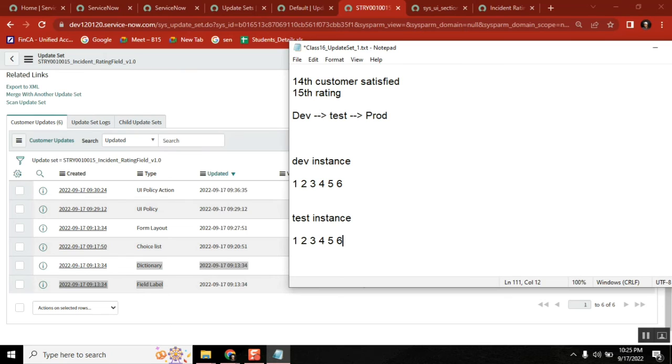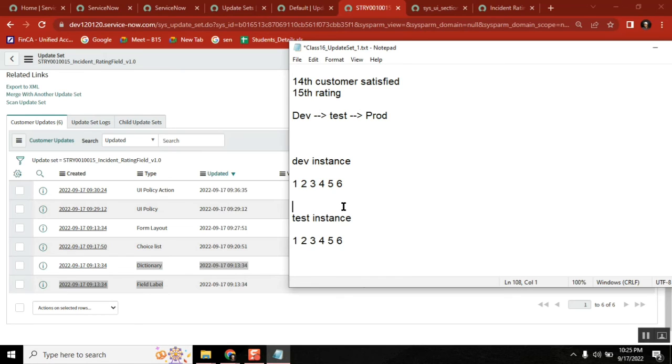Yes, sir. But unfortunately, with these two instances, maybe the testers or developers we have are directly working in test. They are deleting, they are adding, they are doing whatever they want. So these instances are not identical, like what we are seeing now.